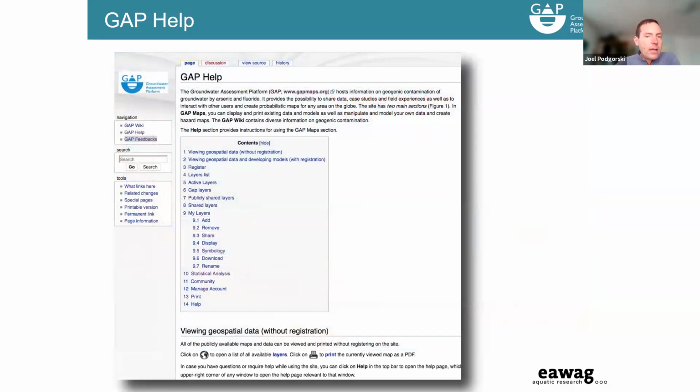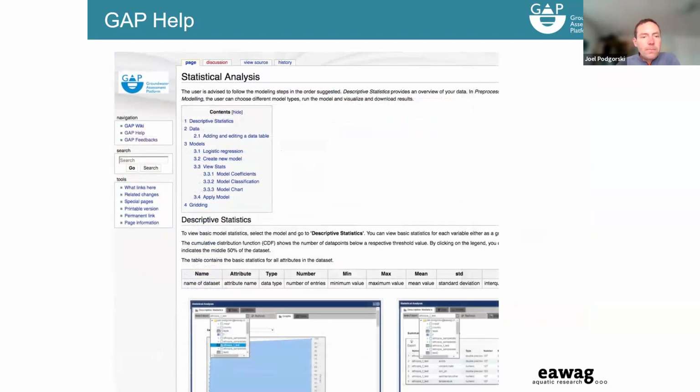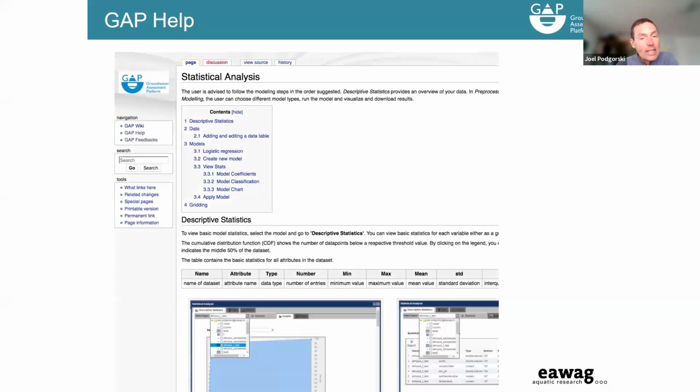And yeah, it comes up in a separate web browser. It's in this wiki format. Right, so I tried to describe everything. It's been a little while since I worked on this, so I can't promise that every last thing is described perfectly. I don't think anyone ever can, but I tried to anyway, to get at least the most important information on here, so that the help is indeed helpful.